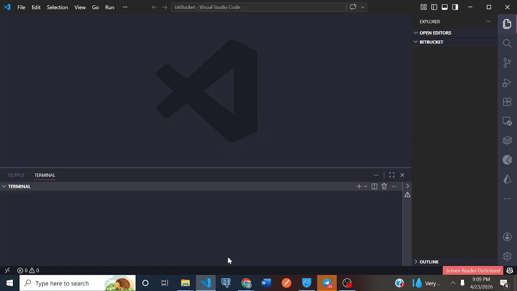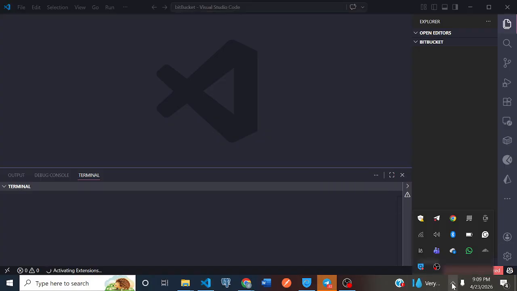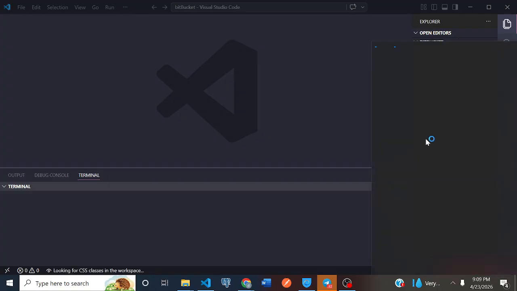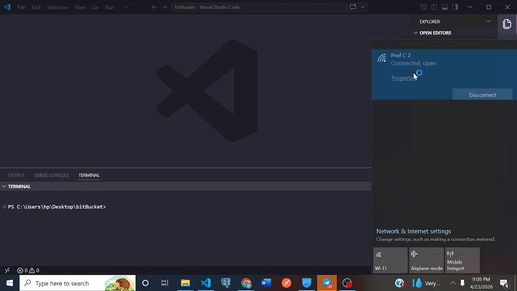You have stopped showing it. Now I use the company hotspot. Let me switch network, try and refresh.